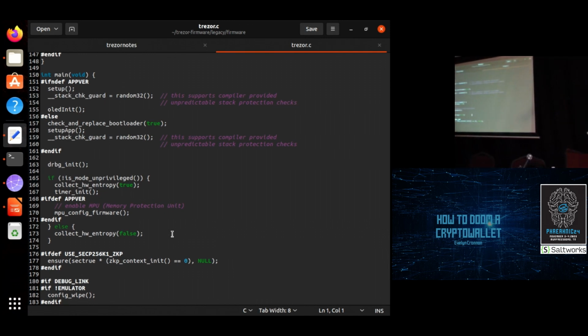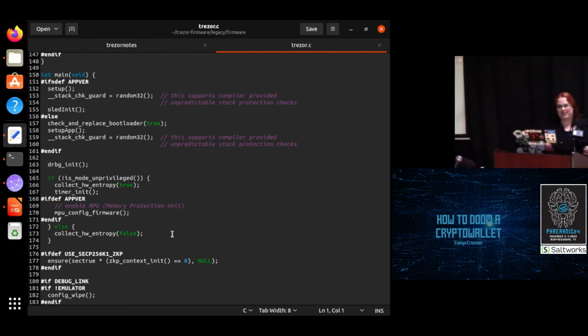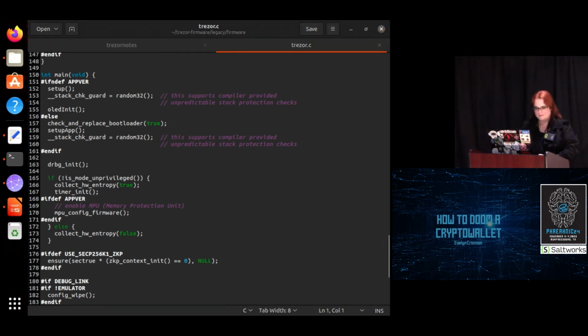So, setup is important, but you need to disable these stack guards. They will cause you nothing but grief if you're trying to emulate. You will have a bad time if you forget these, because they're a pain in the butt. Then you're going to want this statement left. Rest of it, down to the end of main, you can comment out and replace with your own meme-y goodness, as I'm about to show.